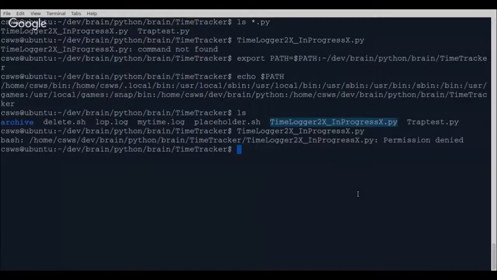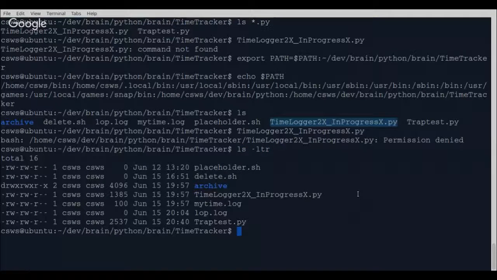So this is something else that'll happen to you guys. This is actually totally unrelated to the path situation. You need to make sure you have permissions to actually run the script. So to make sure you have permission, you do a chmod plus 777. So this is basically gonna activate the run permissions. So actually, before I do that, let's do an ls -ltr. And if you look at the script in question, you can see the permissions on it, right? So you can see it's read-write, and read. There's no execute permissions on it.